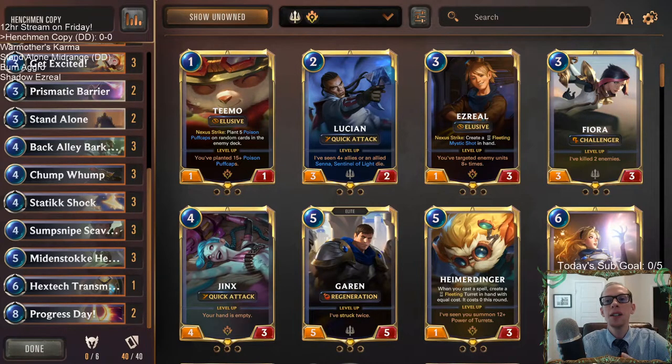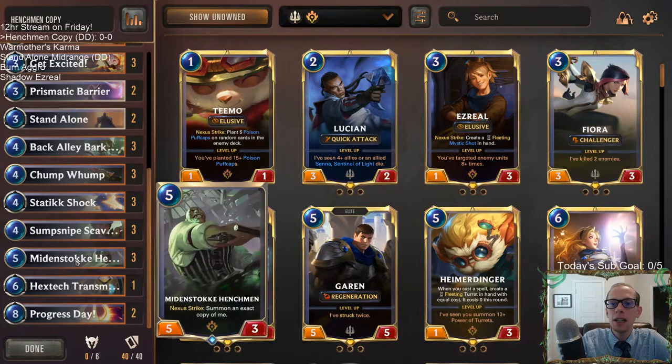That's right, we are going a little bit off the wall here today. We are building a deck around Middenstokke Henchmen and trying to strike our opponent with this because it has Nexus Strike. You summon an exact copy of me, and so that goes right into play, an exact copy of whatever the Henchmen looks like.